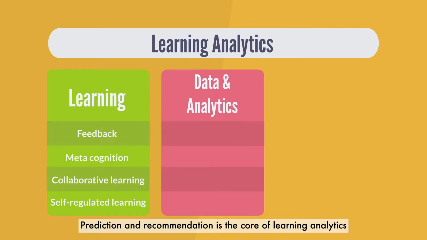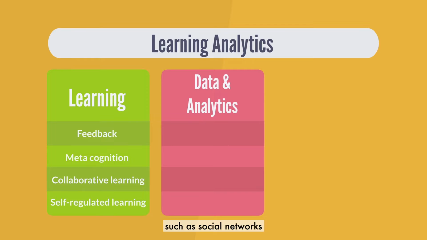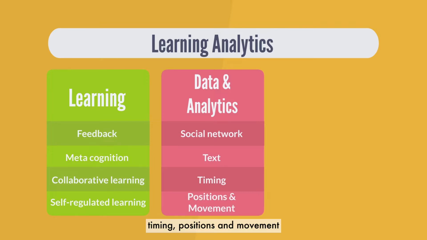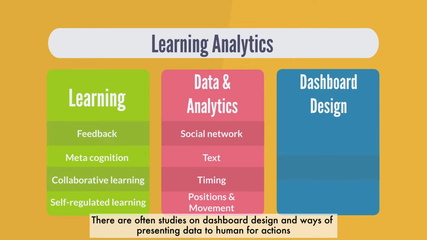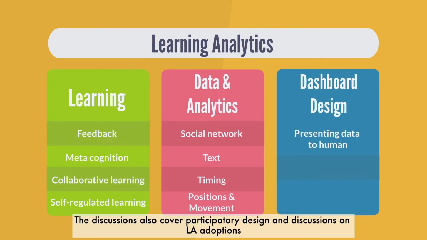Prediction and recommendation is the core of learning analytics, and you will find lots of studies on all kinds of data, such as social networks, text, timing, positions, and movement. There are often studies on dashboard design and ways of presenting data to humans for actions. The discussions also cover participatory design and discussions on LA adoptions.